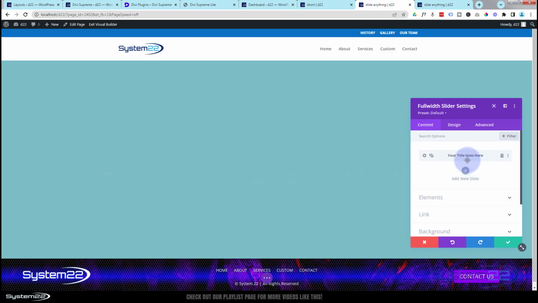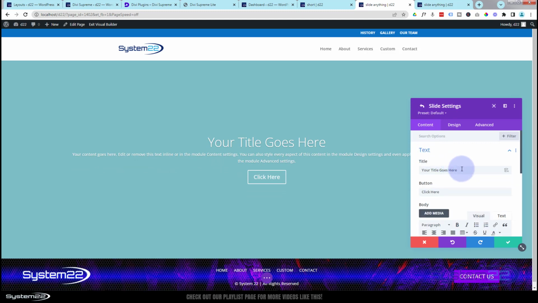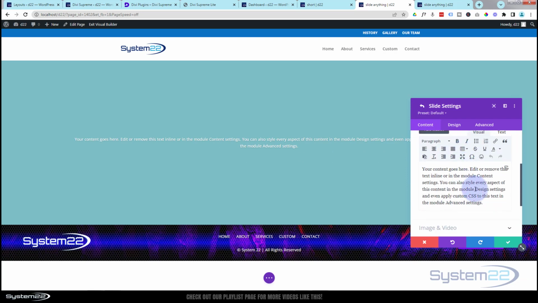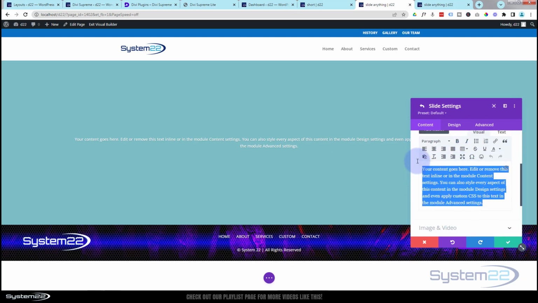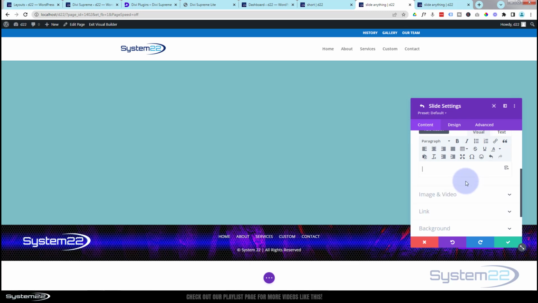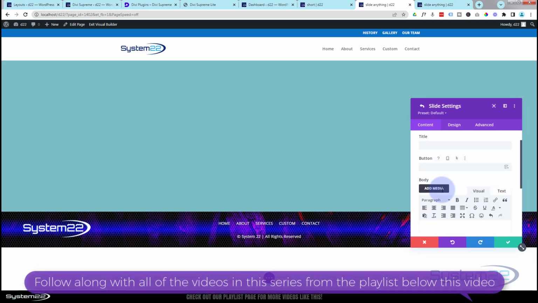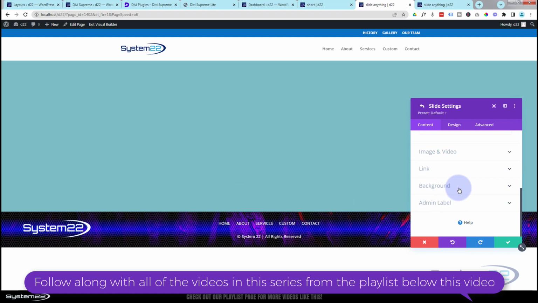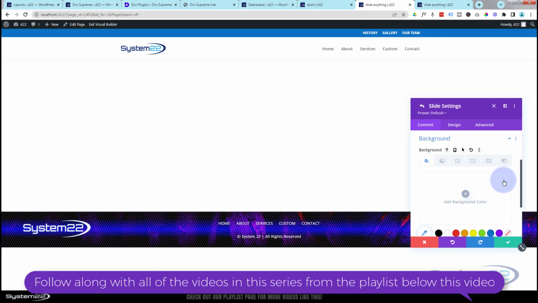I'm going to delete the second one. And here's the first one. I'm going to hit the little cog to go in there. I don't want any title because I just want to really show the modules, and obviously I don't want a button either. If you want to leave those in there, that's fine and entirely up to you. I'm going to take all this text away here as well. So basically we've got no title, no button, and nothing in the text here. I'm also going to take this background color away. Hit the little trash can, so we've got a blank canvas.